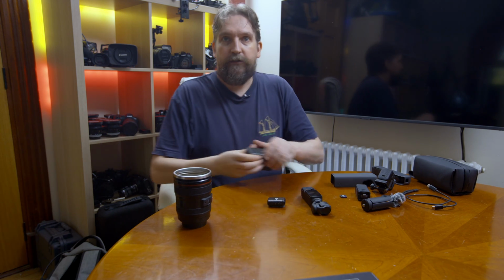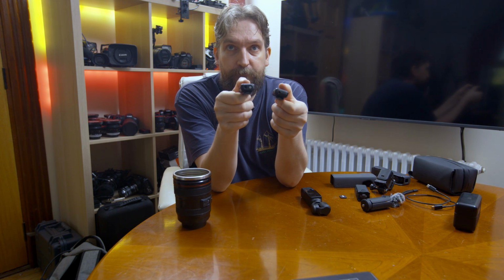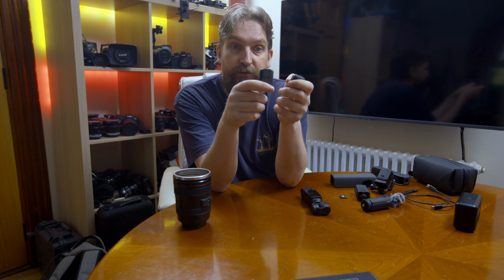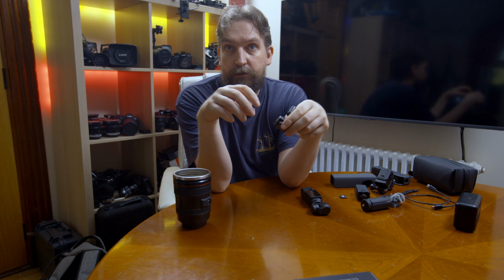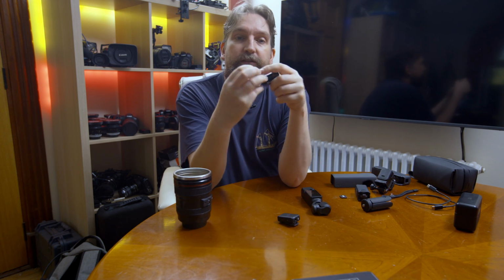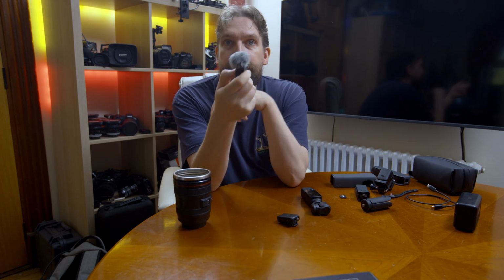DJI calls this microphone the DJI Mic 2, and it has new features. The first thing that I really like is that the top is much more open than the older one. Where's the older one? Let me find that. Get the older one here. So if you compare the two, the top is much more open. The other thing that DJI have done is with the muff: like the original one, you sort of twist lock in the microphone. The new one, what they're doing is they're taking a 3.5mm jack and you just push it into that, and it's a perfect fit.